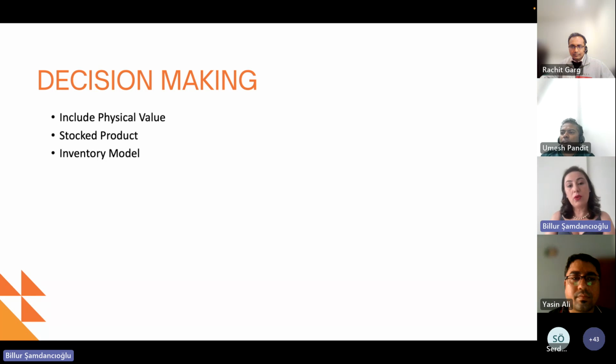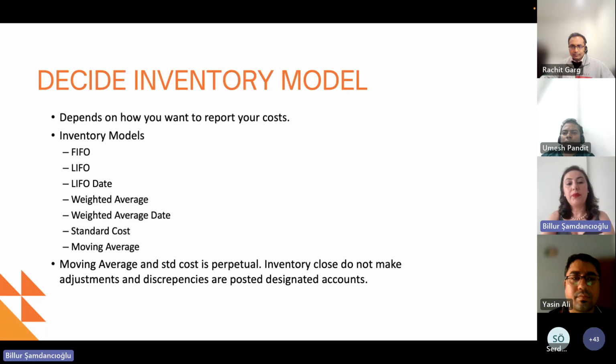And the inventory model, either FIFO, LIFO, etc., is very critical. To decide on the inventory model actually depends on how you want to report your costs. For example, you can manage and track your inventory with FIFO, but in the end, your costing model can be the weighted average. So this is very different.